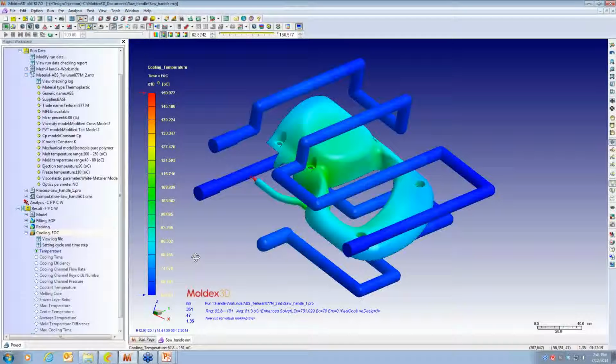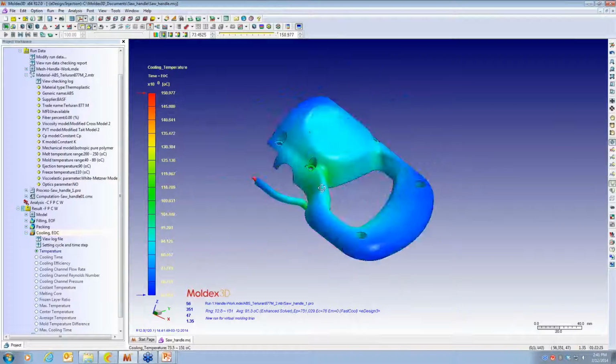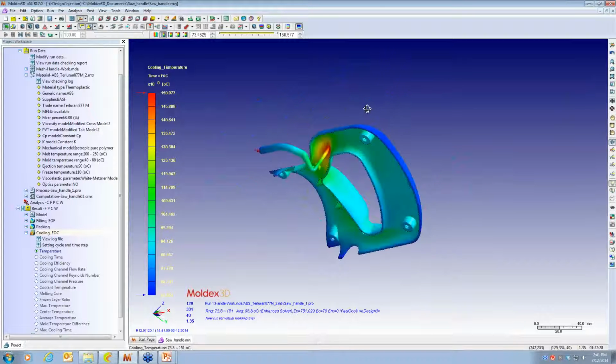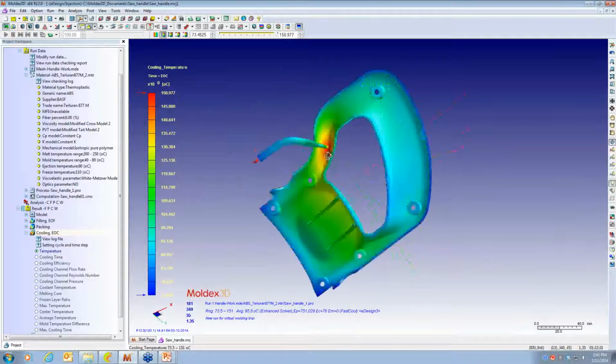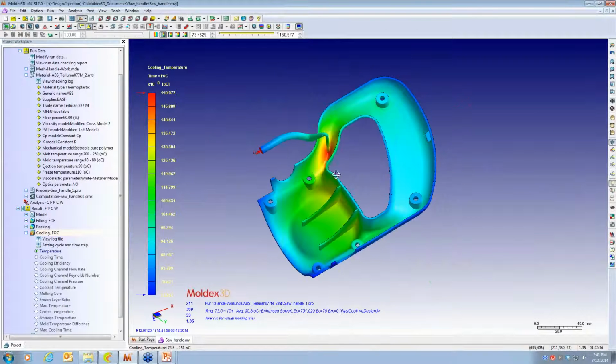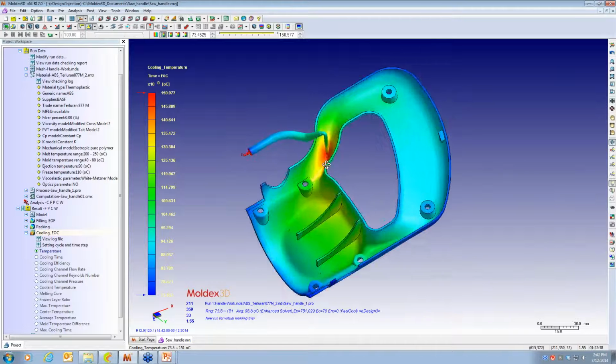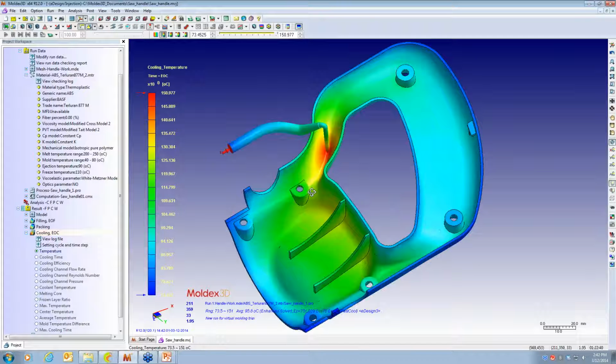The bluer colors are under the 90 degrees that I would like to have to eject. If we look underneath, though, around the gate, the part is still showing a bit warmer than I would like. So right away, I have to consider at least getting some more cooling into this area of the core.